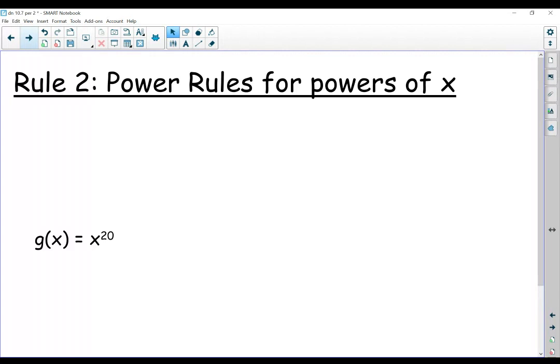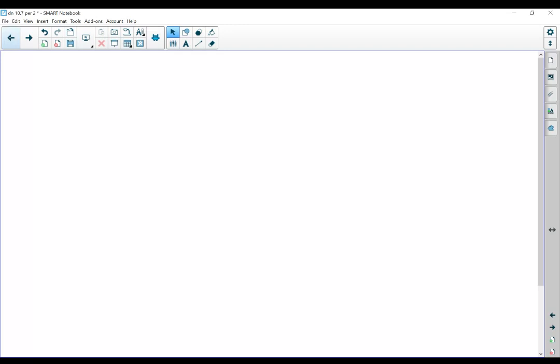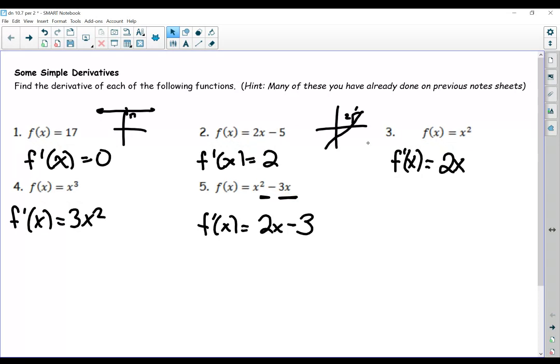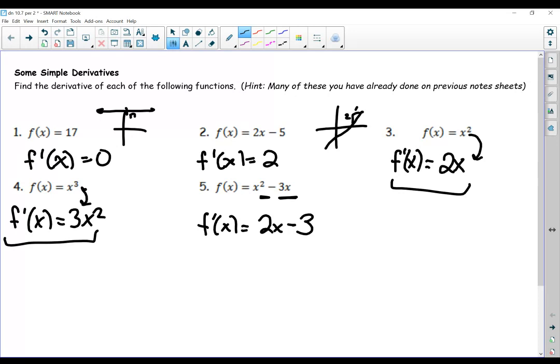Rule 2. Now, let's go back and see if we can make an observation. If we look back at number 3 and number 4, you guys have already started imagining here. When we were talking about this last unit, you guys were like, isn't it just 1 degree less when we take the derivative? Yeah, and in fact, if I really look at what's happening from x cubed to 3x squared or x squared to 2x, imagine for a second I gave you the function x to the 4th. Could you imagine what the derivative function would be there?